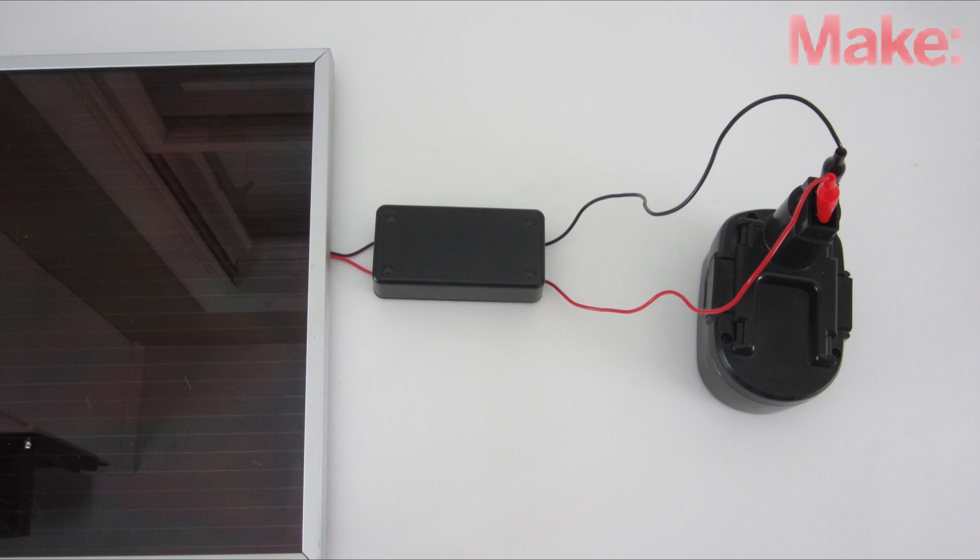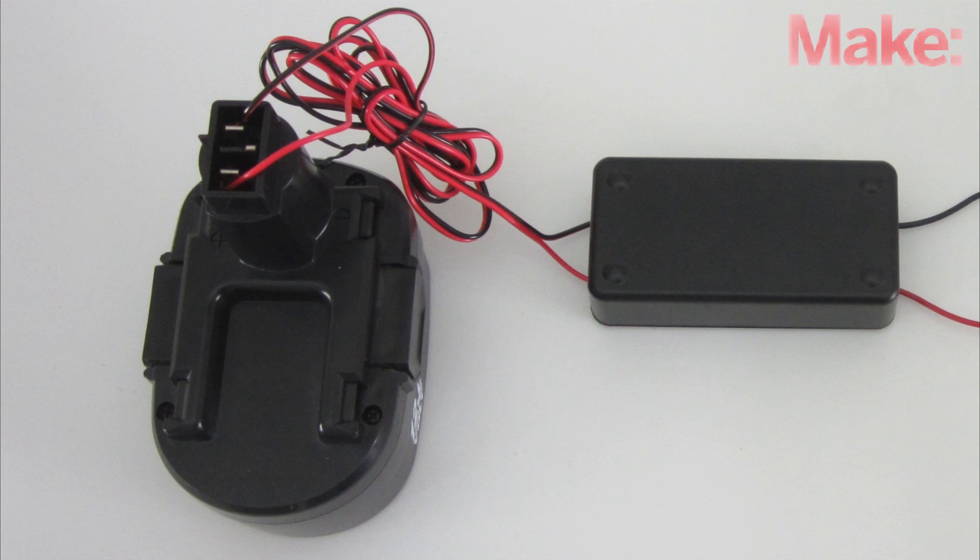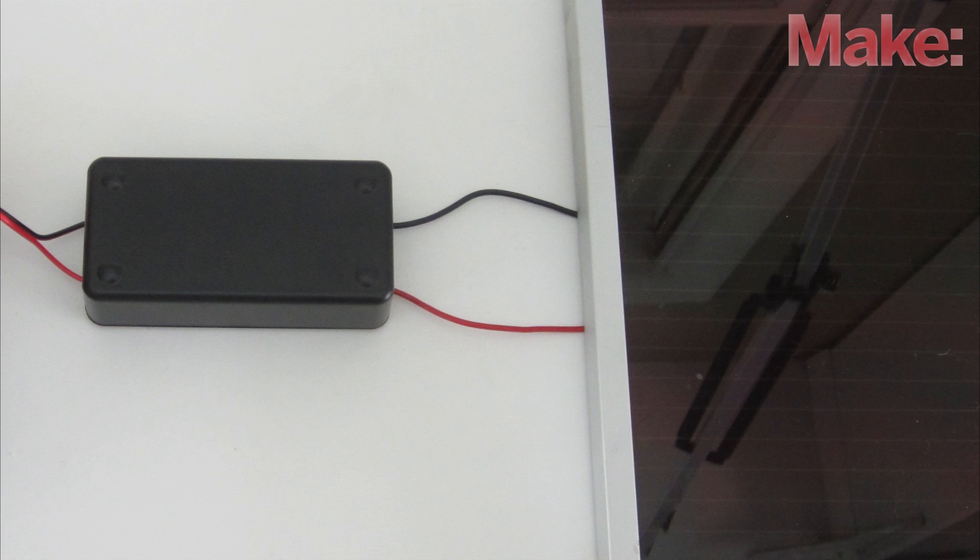The easiest way to test the system is to switch the battery and the solar panel. The battery is connected to the input of the charger and supplies a stable power source for the circuit. The solar panel is connected to the output of the charger and acts as a variable voltage source.